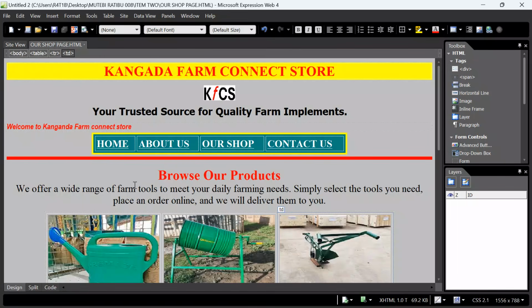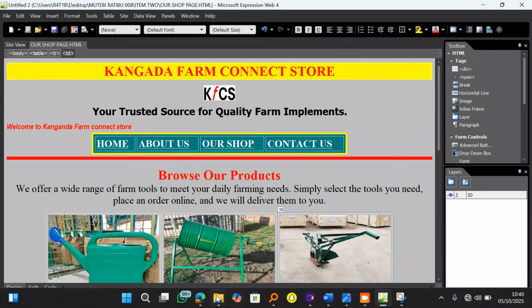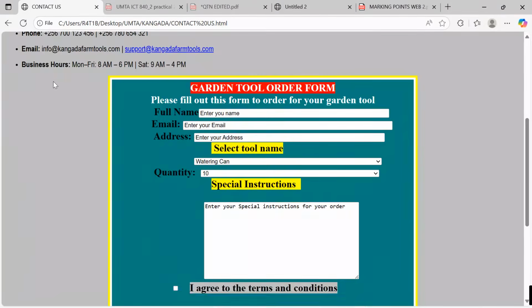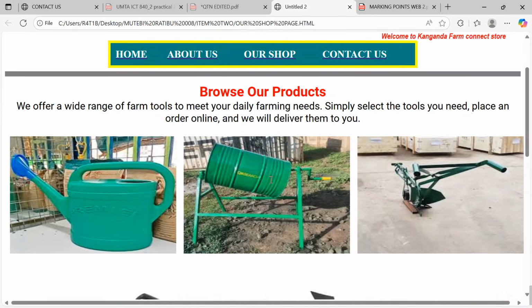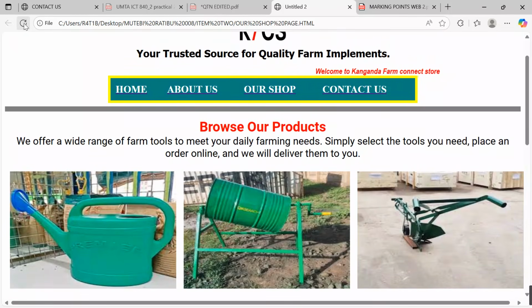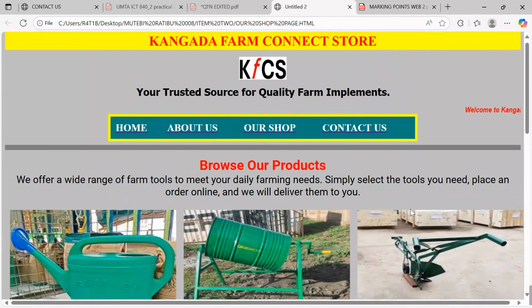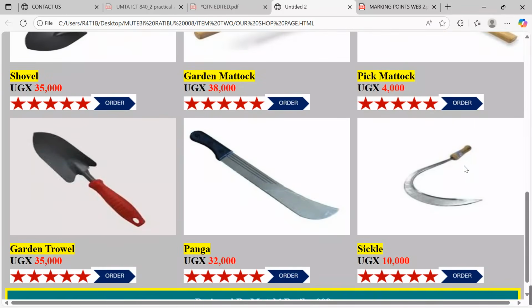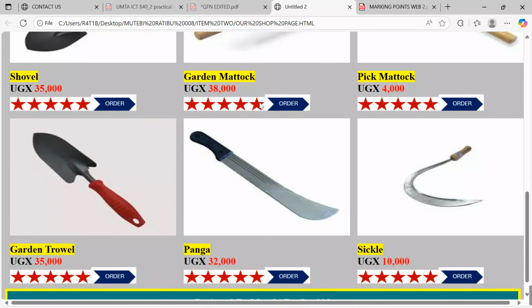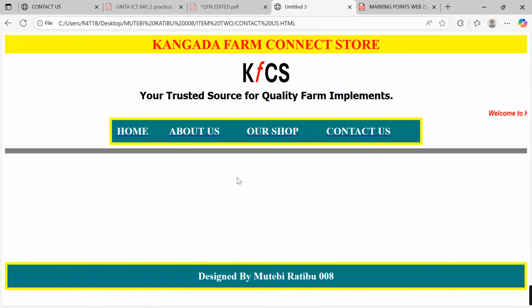After saving changes, I'll go now and check on my dummy product, which we are trying to come up with. So this is the page that we have. Let me refresh. When I refresh, we see that we have our background color well inserted. We see that each and every product has a caption, and it has some icons of maybe the 5-star. We have an order button, which is a link. When you tap on it, it takes us to the order page.